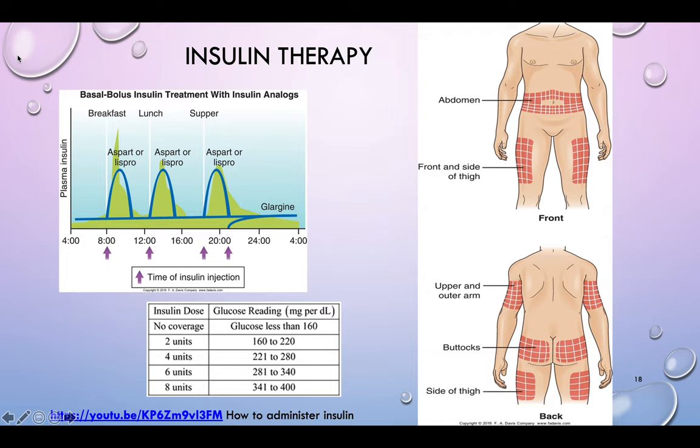Also, when you give rapid-acting insulin, you want to treat before you eat. The point to that is don't give somebody rapid-acting insulin and then come back 45 minutes later with their breakfast or lunch or dinner. You'll cause them to have a low. That's quick-acting, rapid-acting insulin. It's supposed to act within 5 to 15 minutes after you give it to them, so make sure they got a meal coming.